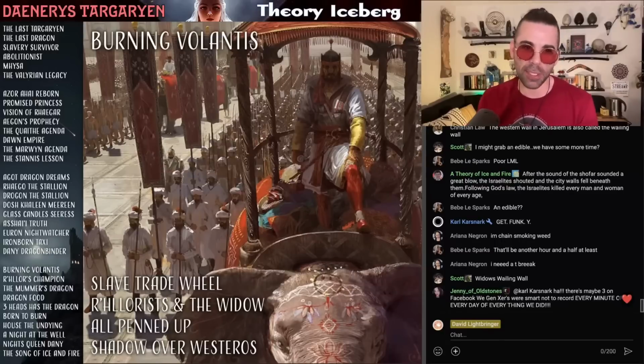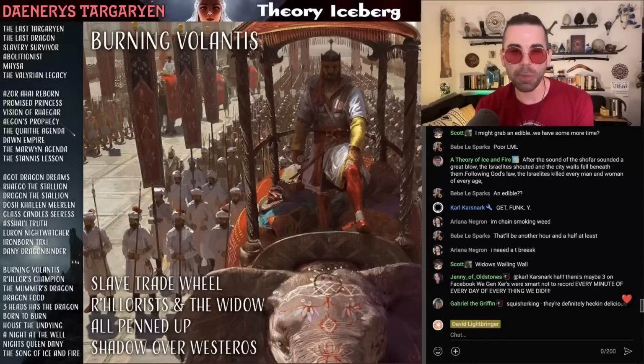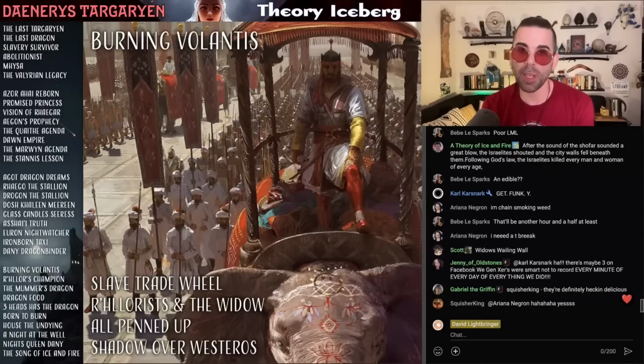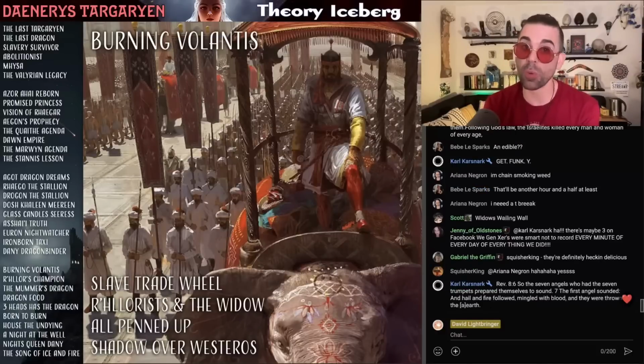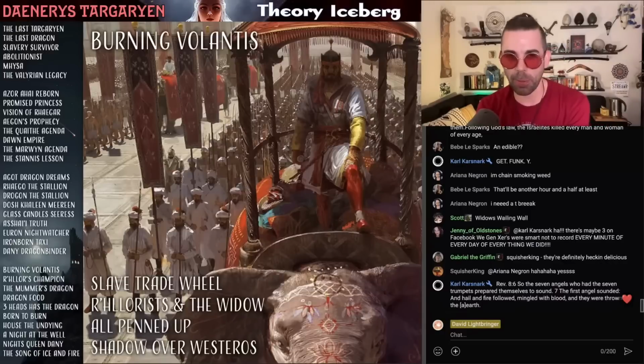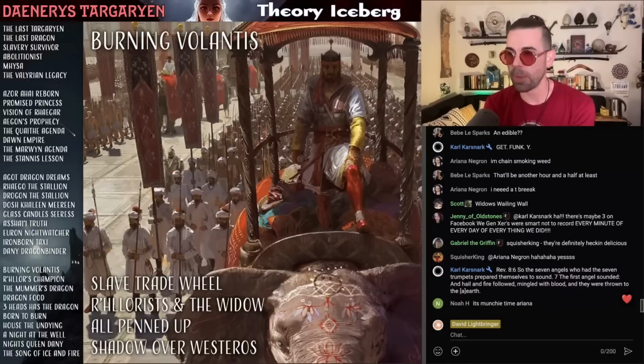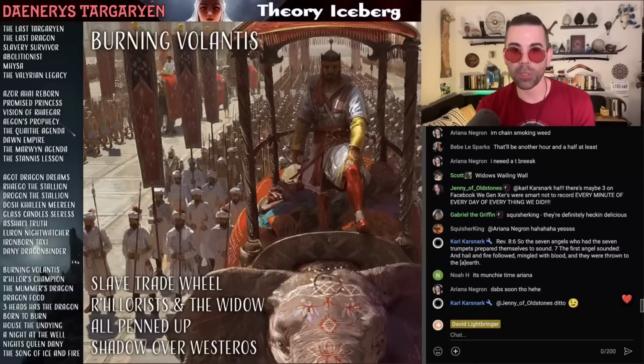All right, so burning Volantis, it's going to happen. It needs to happen. If Slaver's Bay is the hub of the slave training, the slave economy, Volantis is where the richest slave masters live. Even richer than the Myrish ones in pyramids, I'd like to think. At least, I would think. They are extremely wealthy. Their slaves do everything. Their slaves row their boats. Their slaves are their armies. Their slaves do literally everything. These are the worst kind of spoiled slave lords, all right?